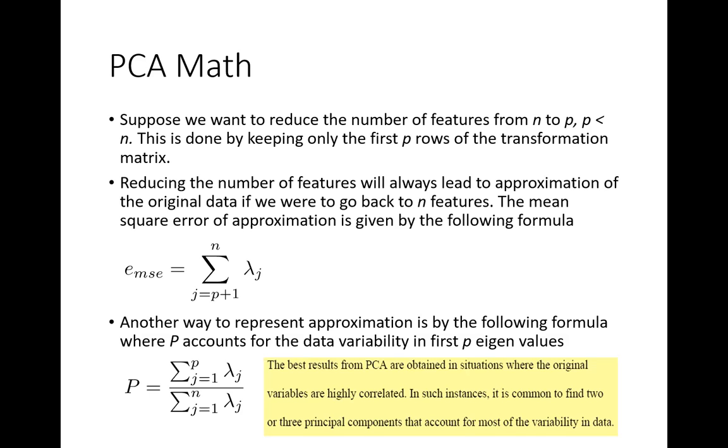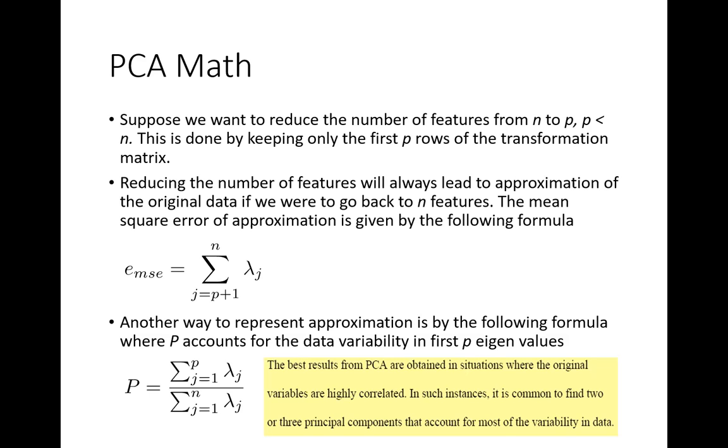Now, the best results for PCA are obtained in those situations where the original data has a lot of correlation. If your starting set of data vectors do not have any correlation, then PCA will not be able to help you much, because PCA is trying to transform the data so that it doesn't have correlation.